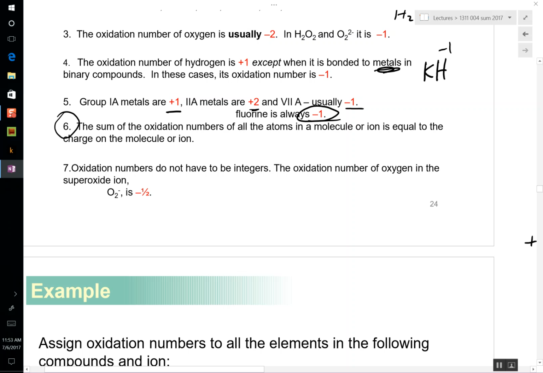All right, so what do we know about copper sulfate? We've got a positive ion over here, and we have a negative ion over here. We've got the sulfate ion. So this whole thing has a -2 charge on it. So what does that say the charge on the copper has to be? +2. Right there. But now it does want you to give the copper, the sulfur, and the oxygen.